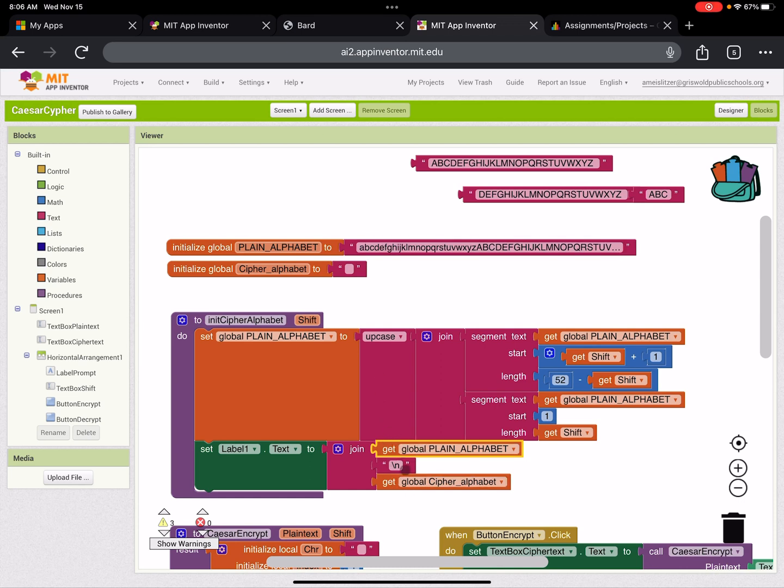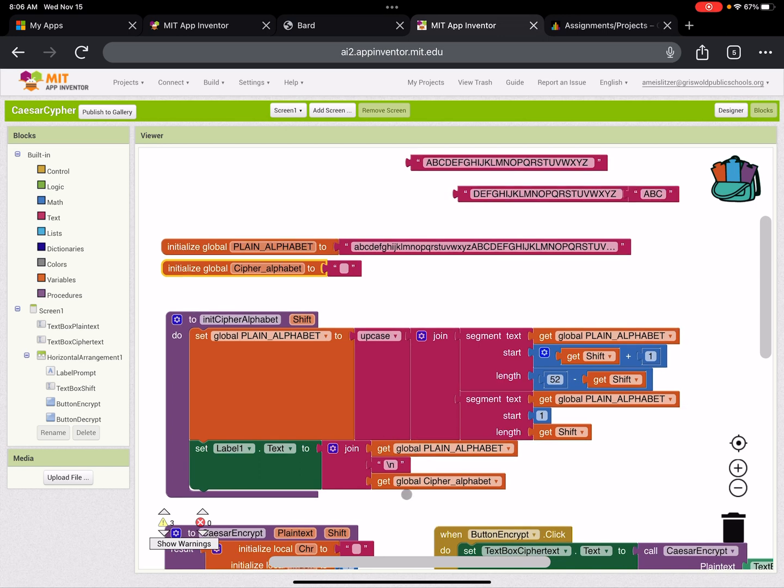Then we are going to do a \n for the middle input. \n in a string is a command that just means new line, so we'll carriage down onto a new line. And then we're going to call the global cipher alphabet. When we build the cipher alphabet, it's going to display that shifted cipher alphabet and join these together so that they're top and bottom to each other, so you can use it as a reference or comparison.